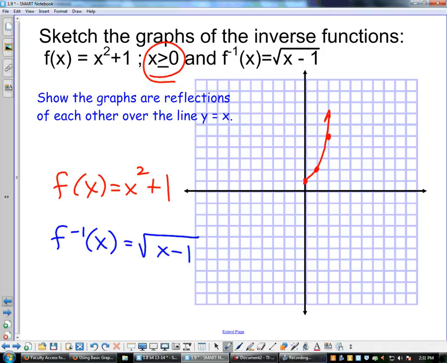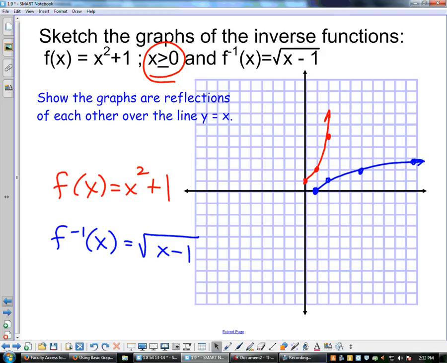Do you all have a picture in your head of the parent function, square root of x? Draw it in the air for me. What about shifting, stretching, reflecting? Shifting to the right 1. So instead of it being like this, 0, 0, 1, 1, 4, 2, 9, 3, it's shifted over 1 unit to the right, so it's going to look like this. This little guy is supposed to move over here.